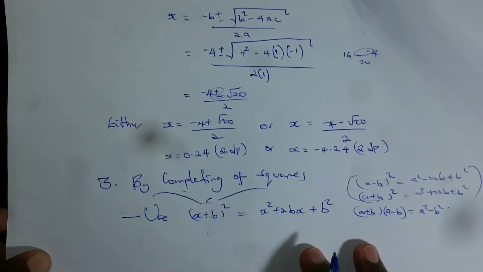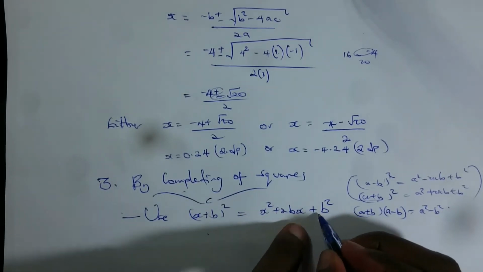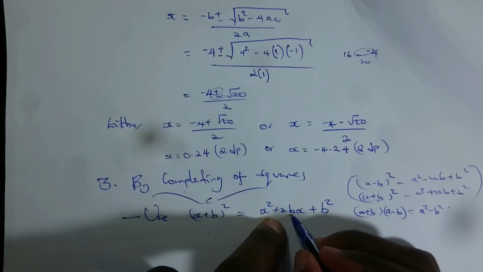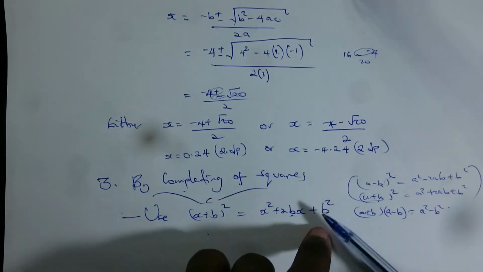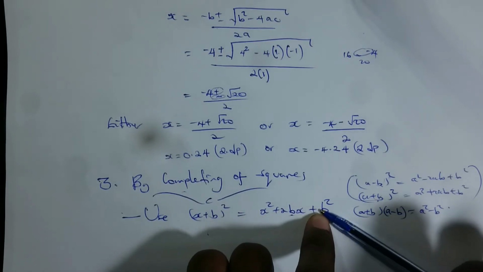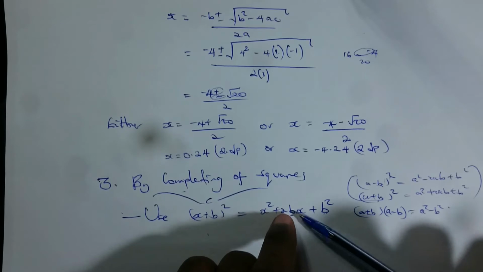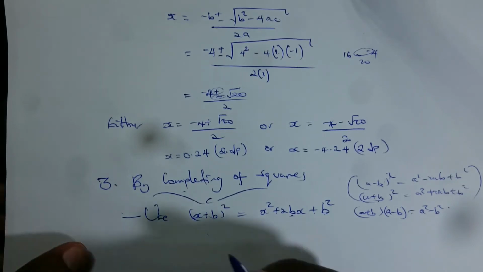Now we observe that the b squared is actually the square of half of the coefficient of x. So if you're given a quadratic expression, we need to make sure we take half the coefficient of x and square it, so that we have another separate expression within that expression that can make us come out with 1. Let's check out an example.